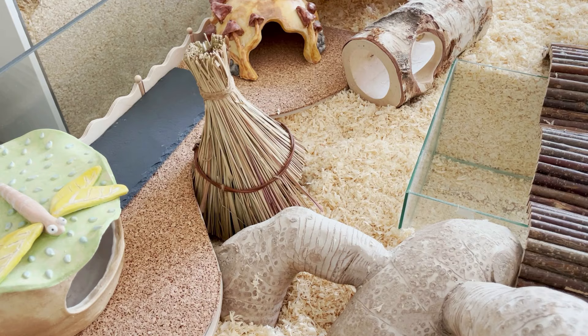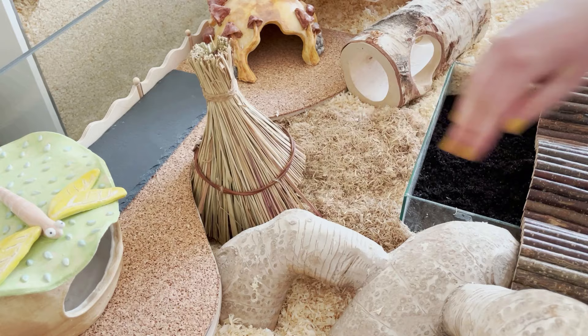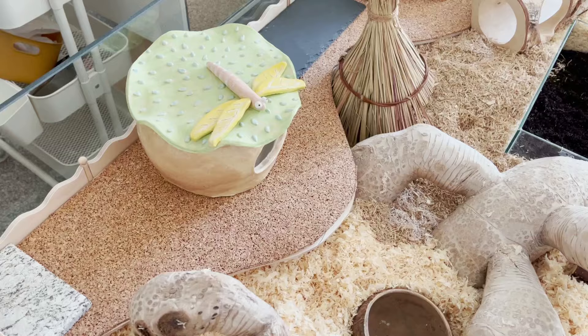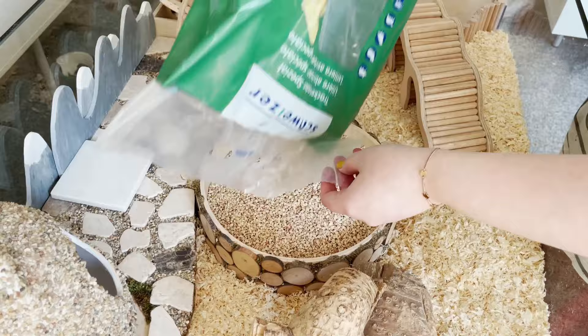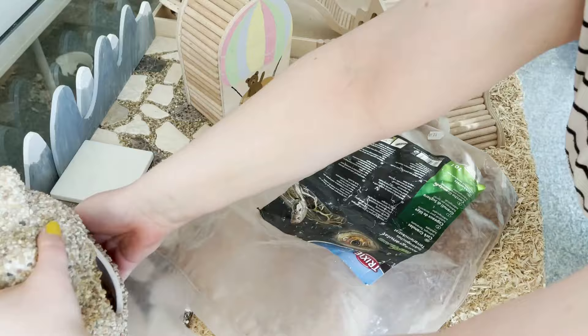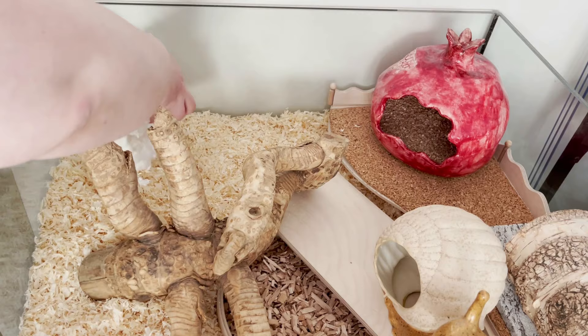Now on to decorating. The next clips show me adding all the decorations, different textures, and so on. I added some terrarium soil, then some aspen bedding — this is the first time I've used aspen, it's not my favorite and I don't know if I'll buy it again, but it was fun trying a new texture. Then some fine beach chips, coarse beach chips in the front under the snail hide, some millet husks, some birch roadie pet bedding, some corncob bedding — Lotus absolutely loves that — then some hemp bedding, cork granules, and coconut bedding, which is my absolute favorite. It makes the enclosure look so natural.